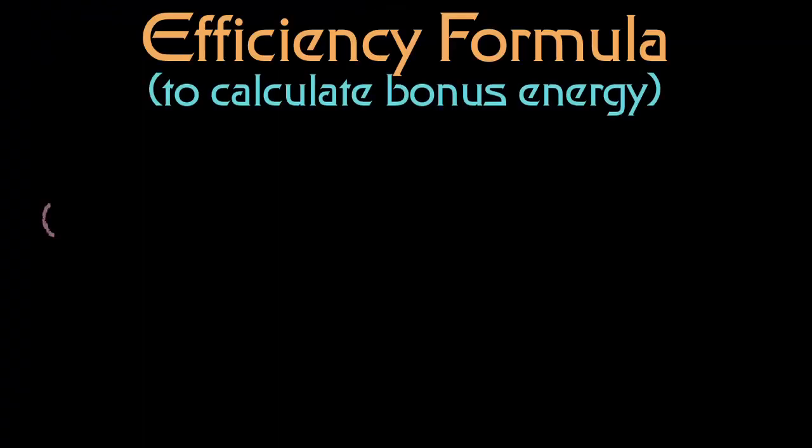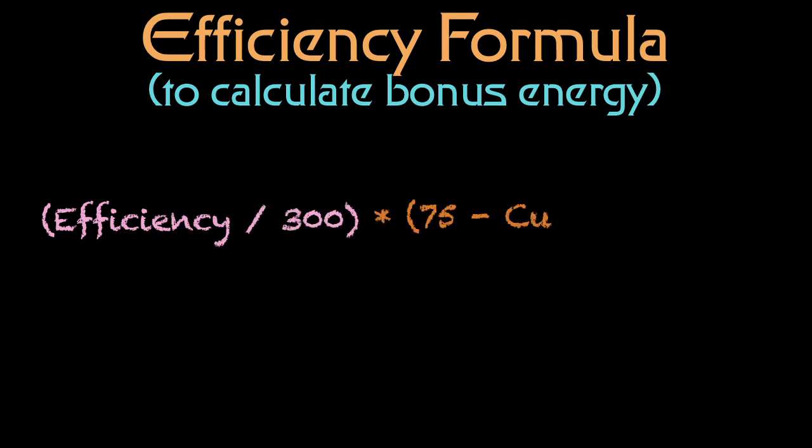Okay, without further ado, let's get into the formula itself that affects your efficiency. Now, what this formula says, as I'm reading it, is that your efficiency trait divided by 300, multiplied by 75 minus your current power level. Now, let's take an example here and assume that you've managed through some magnificent means to get a 100 efficiency rate, specifically for your shield subsystem.